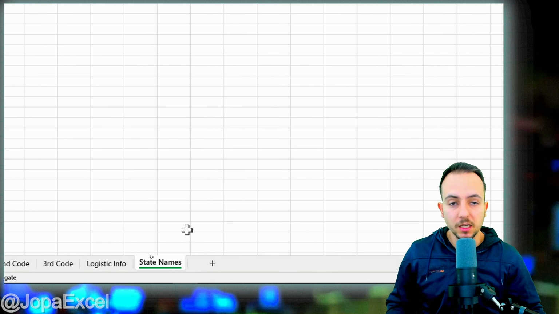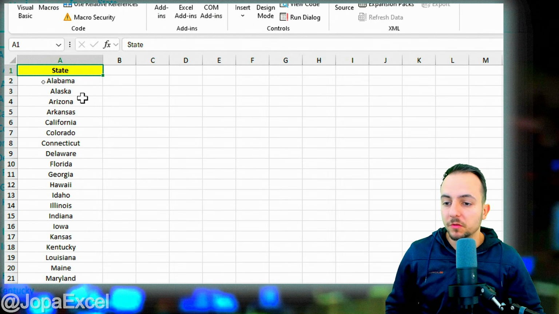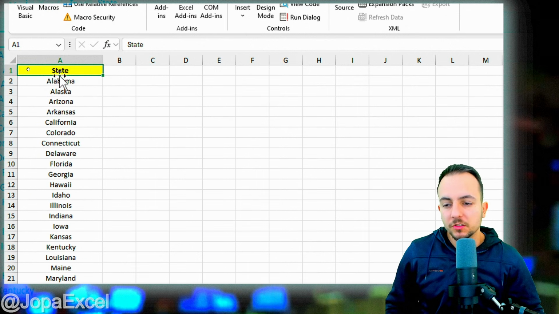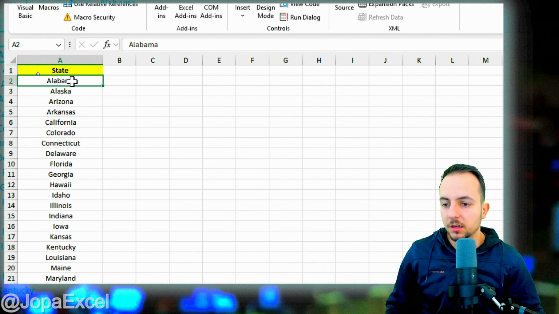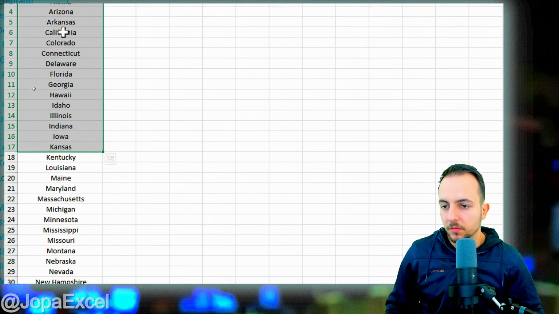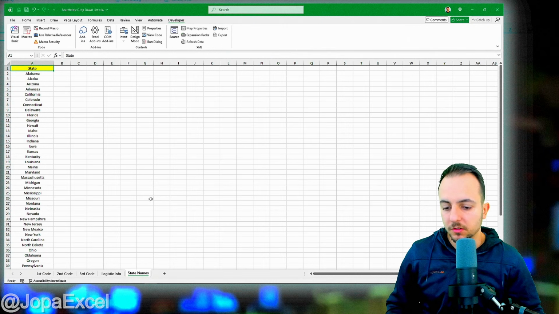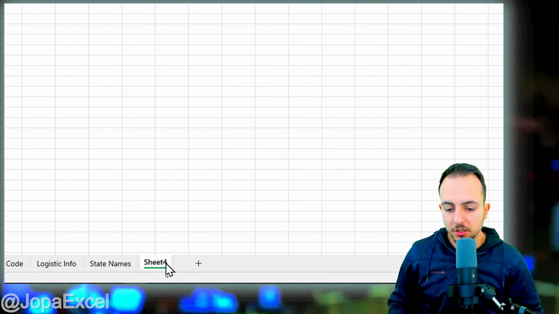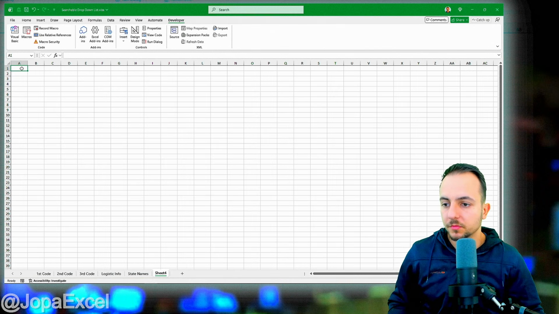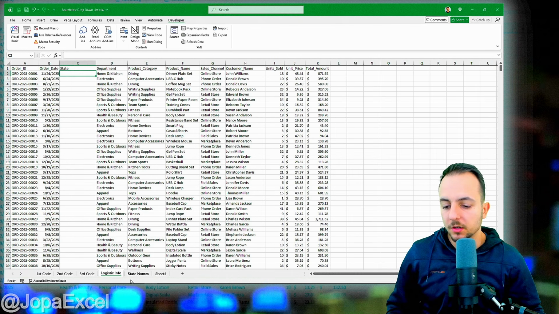I have State Names where I have a bunch of different states. It's just a very simple range. I did a header and then one name underneath another one. I stacked a bunch of options. Just type in something very, very simple. Just add a blank sheet and then you can do the ranges. Okay, anyway, we have those 2 tabs.